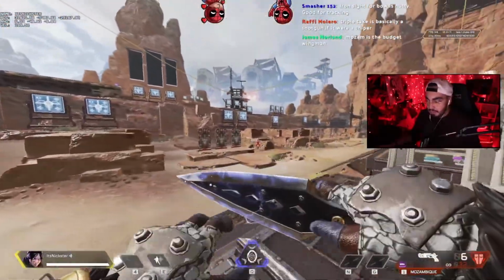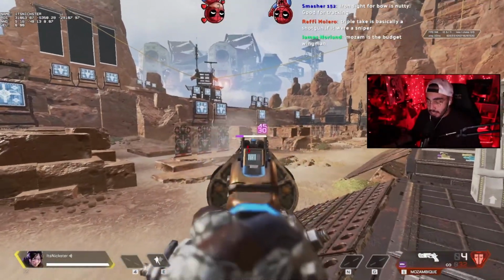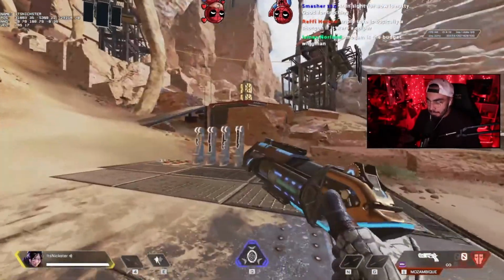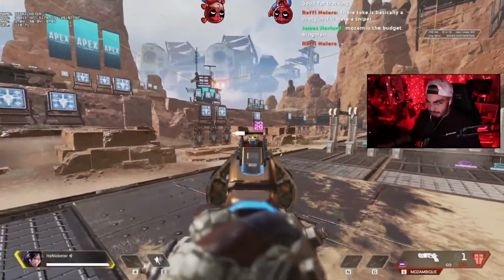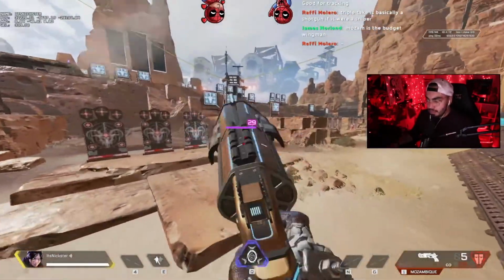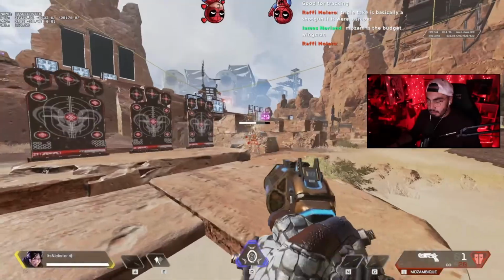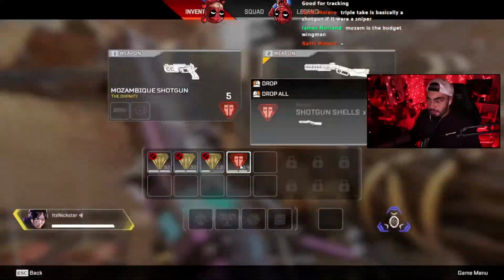Mozambique, I'm putting B-. Mozambique, a solid B-, if not C+. It's better than the D tier back in the day. Its iron sights are kind of disgusting, but it can shoot fast, and its hip fire is not that bad. I'm putting it at C tier. C tier. All right, Peacekeeper.